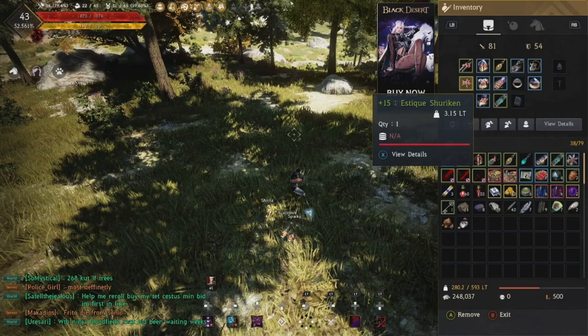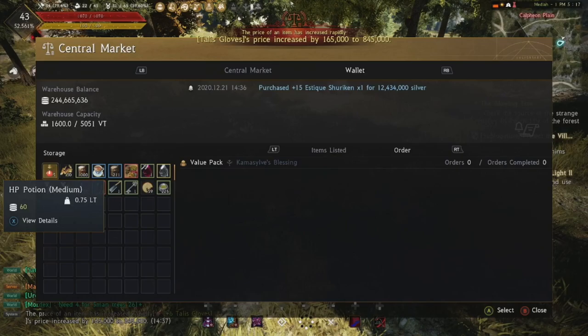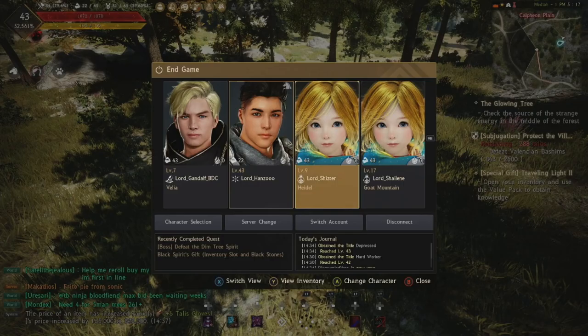We'll most likely be buying our Kazaka though. Most likely, it's pretty much definitely. Let's have a look. Actually, that's another thing. Let's have a look at something else. These guys are full energy. We probably want to gather, now that we've got full energy on them.